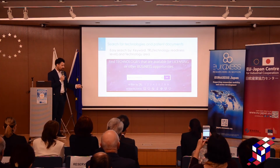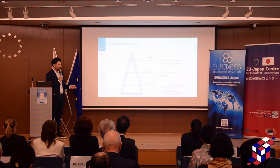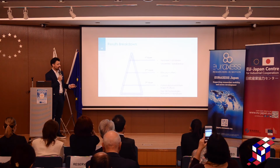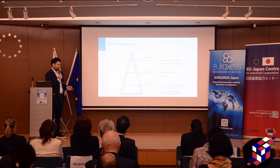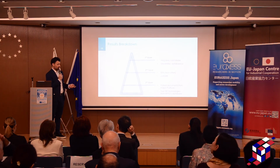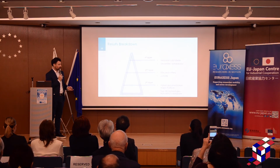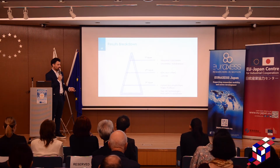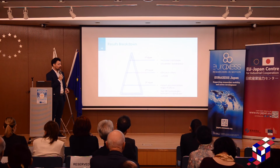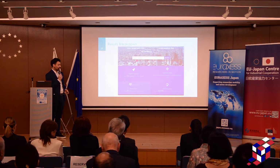This is the advanced search, where you can search by TRL and filter by technology area to help you out. We have three layers of results. First, the database of the Helpdesk and the database of the universities. The second layer has the EEN, the Enterprise Europe Network Tech Offers, which contains around 1,500 technologies, and J-STORE, a database from Japan that has around 20,000 technologies. The third layer has patent documents from major IP offices, a massive database of more than 110 million documents. Then we also have a selection of the top 100 technologies from WIPO, the World Intellectual Property Organization, by publication date, so you can have an idea of who is the latest filer in a specific technology.